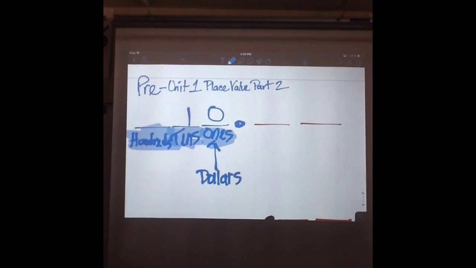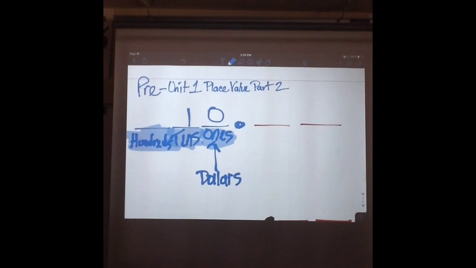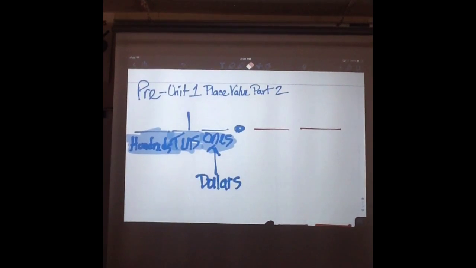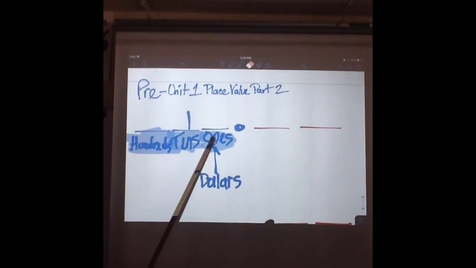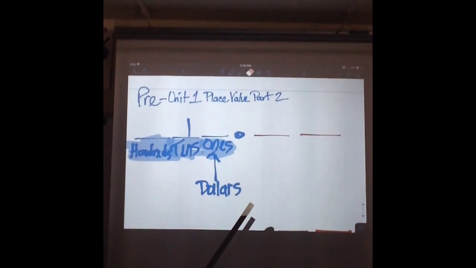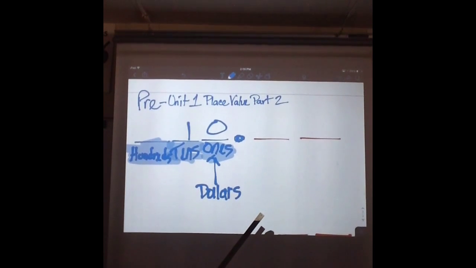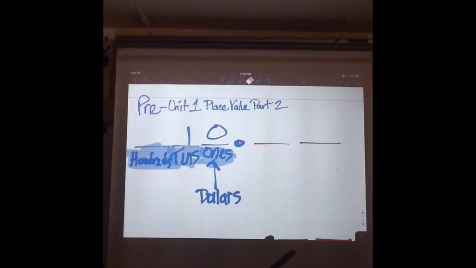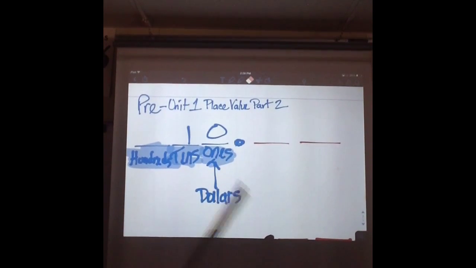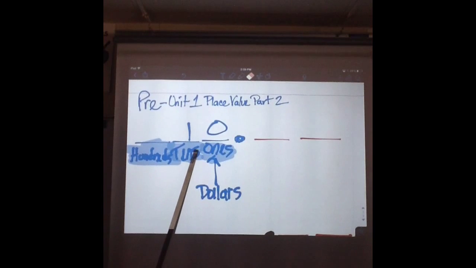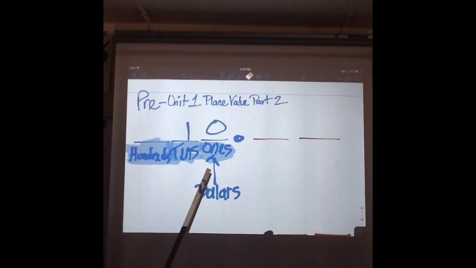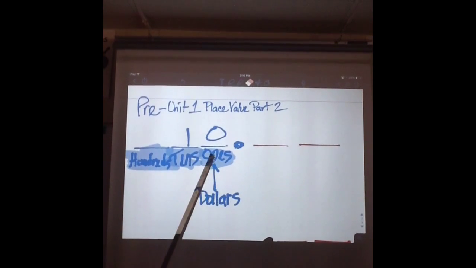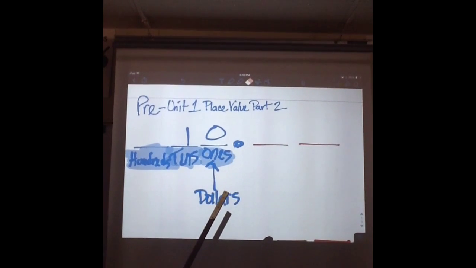But we don't have to have that there. If this was just there, we know we have a $10 bill. But when we put a 0 there, this keeps our 1 from moving toward the decimal, and it doesn't fall in the wrong place, if you know what I mean. So it keeps its place. That's why this is called place value. Each place has a value.